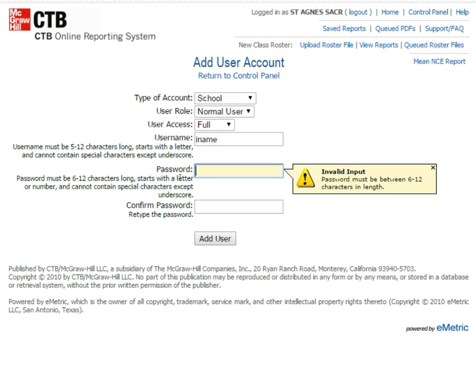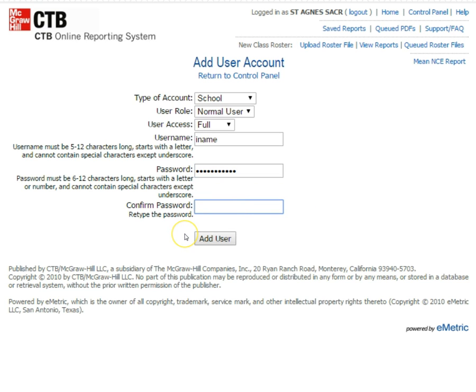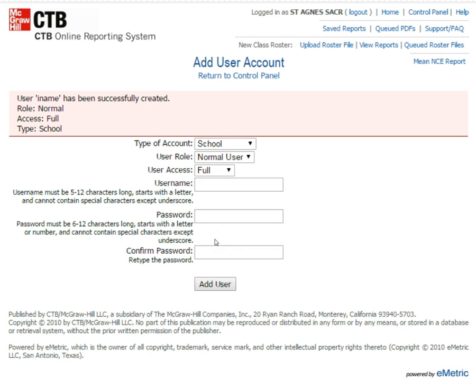So I'm going to put a password in. I'm going to remember there's a combination of numbers, and I'm just going to add that user, and it will always tell me if it has been successfully created.